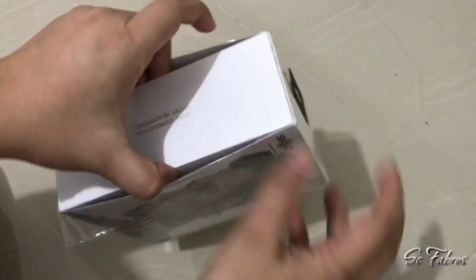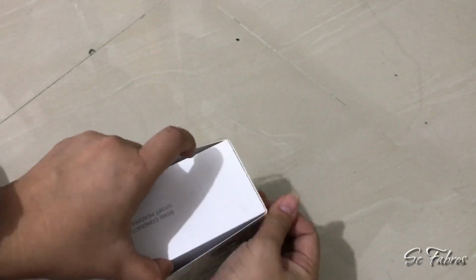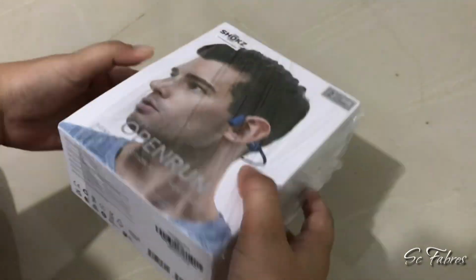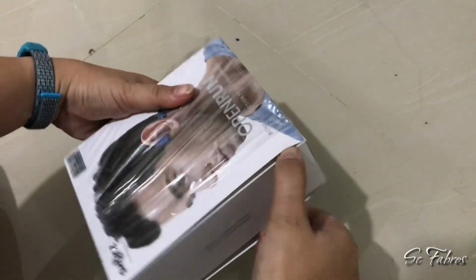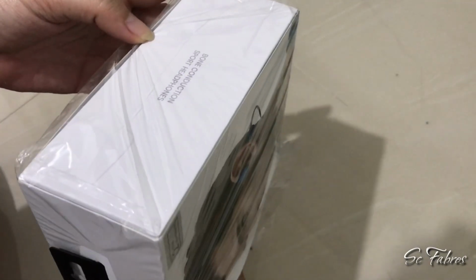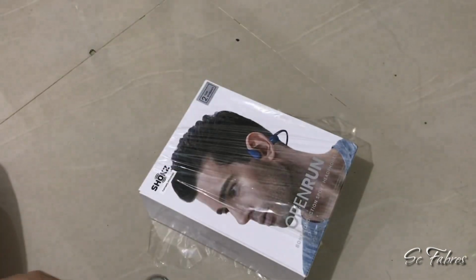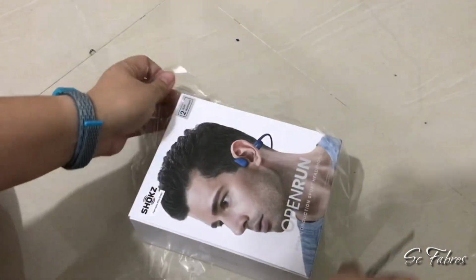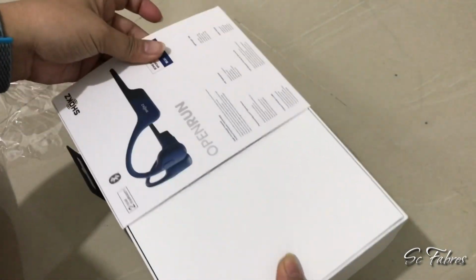So makikita nyo naman seal na seal and hindi ko siya mabuksan. I think kailangan kong alisin yung buong plastic. So ang hirap na alisin. So gamitan na natin siguro ito ng gunting. Pinapahirapan ko yung sarili ko, diba? Sige, guntingin na nga natin. Ayoko sanang alisin yung buong plastic eh. Pero since mahirap siyang ilabas, alisin na natin. And here it is. Ayan.